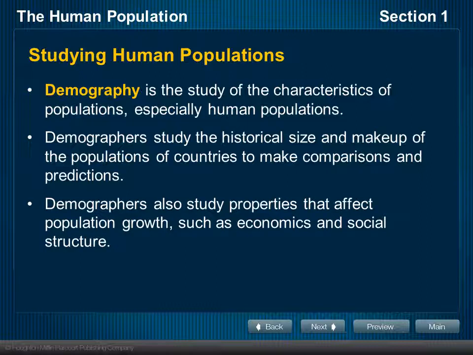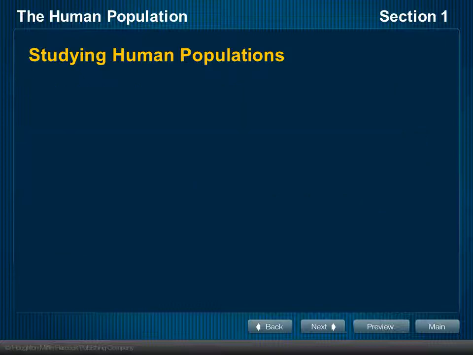Demographers are not just studying the population, but in particular they're studying the different things that are happening that affect the population and are affected by the population. And so this is where we get our understanding that this is connected to economics and to social structure, and therefore we put those two together and say it's connected to socioeconomics and things of that nature.